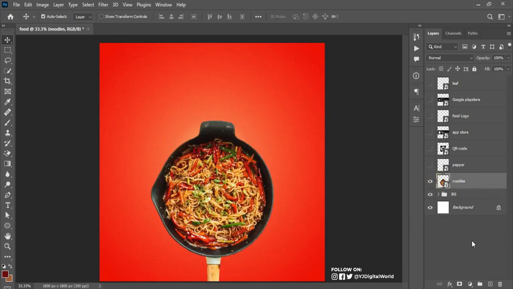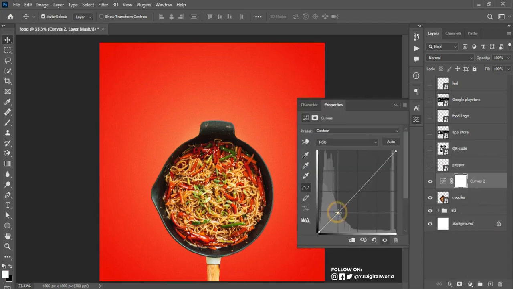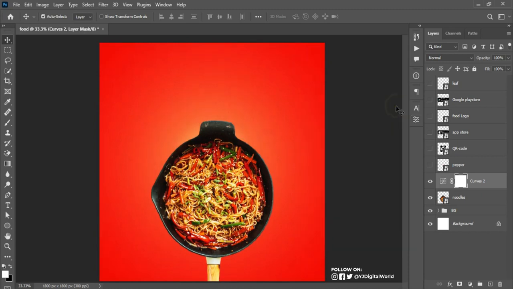For me to make this image come to life, I have to add highlights where needed by using my curves, and my shadows, my highlights. Here are my highlights. These sliders, these sides are the highlights, and the down parts are called the shadows. So if I come this way, I'm adding more dark tones to the design project, whereas if I raise it this way, I'm adding more highlights to the design project.